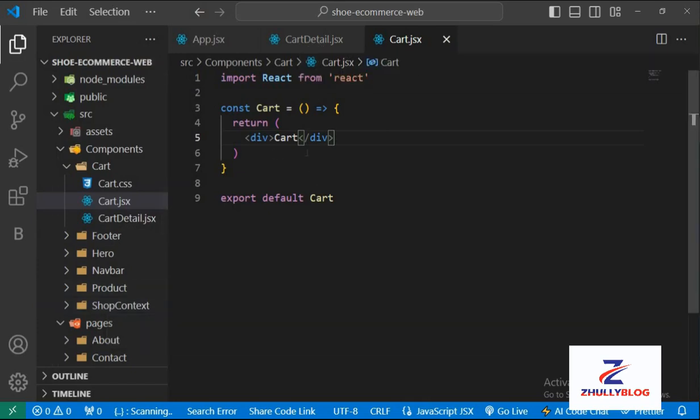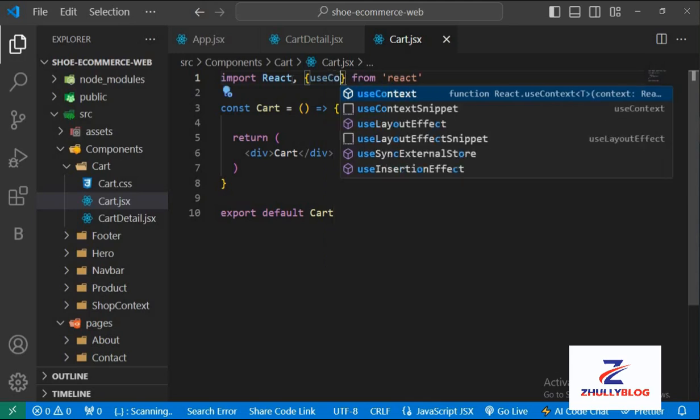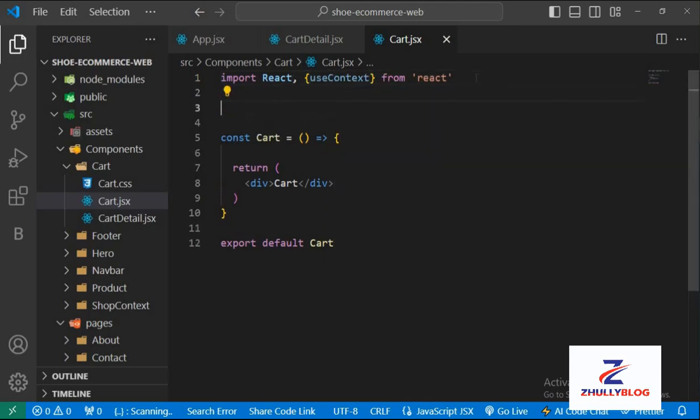So for our cart page now, we need to extract some functions and some states that we've managed in our context. Okay, so let me import shop context first off. Here I'm going to have useContext, and then I'm going to import shop context.